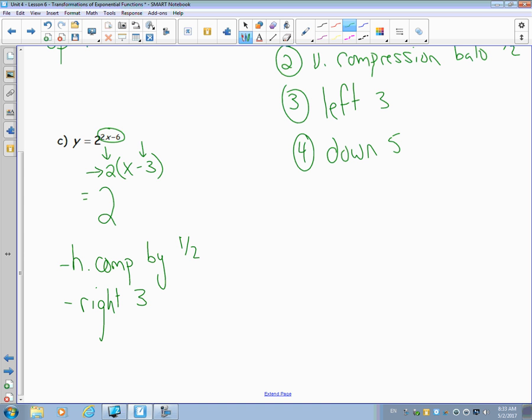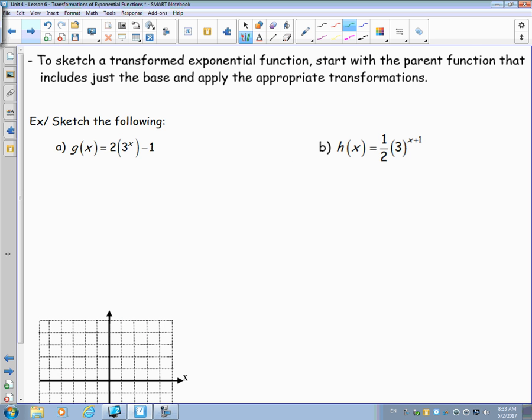And so some quick reminders of transformations. Once we've discussed the transformations, we can sketch these functions. And we do it the same way we did with parent functions back at the beginning of the course. You have a parent function table and you need to transform it. So we're trying to figure out what your parent function is. Think of what would happen if I got rid of all the numbers except what the x is on. So in this case, the x is on the 3. So my parent function is 3 to the x. Everything else is a transformation.